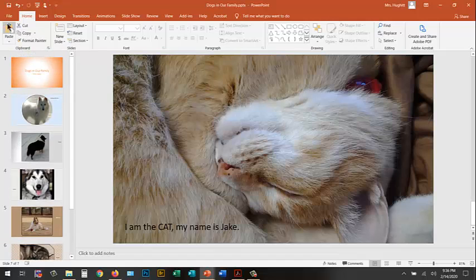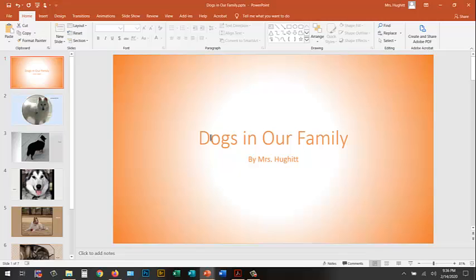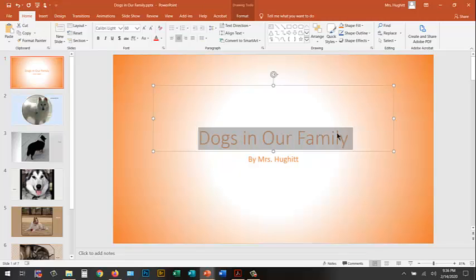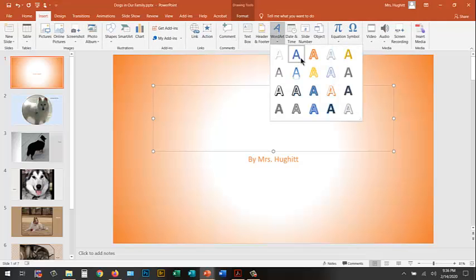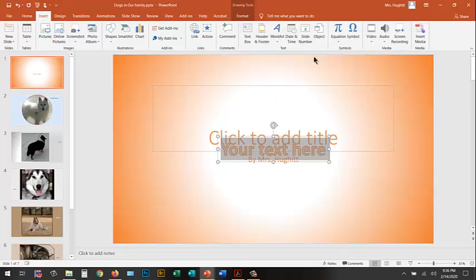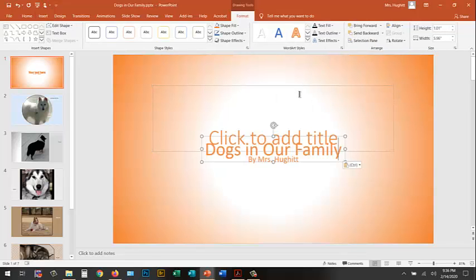So now I would be ready to start in on the process of the word art. So I'm going to take "Dogs in Our Family." I'm going to take that out of there, and I'm going to insert, and I did do a copy, by the way. And I can pick a color, I can pick a style. I think I'm going to pick that. I'm going to put that in there.